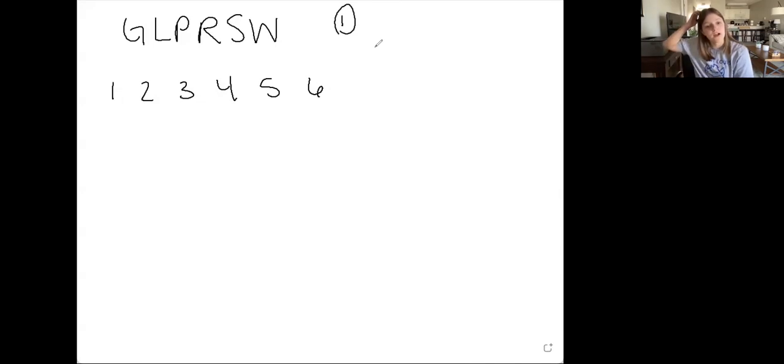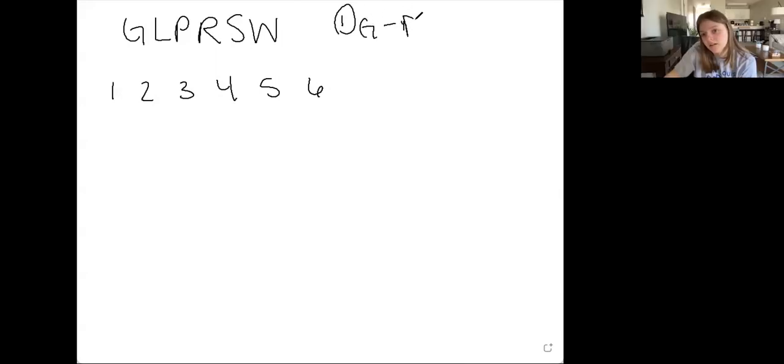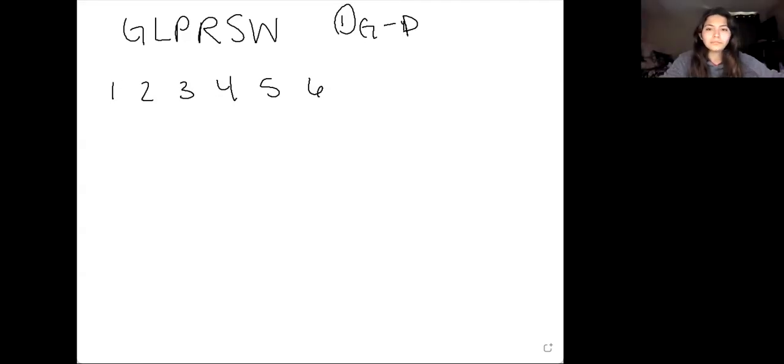What did you do with that rule? How'd you write it out? I did G-P. There's really not much more to say about that rule because G is always going to be on a lower hanger than P, which means G has to go on that side, P has to go on that side. So perfect. And then again, we can stretch them as far apart as possible, or we can have them touching each other as long as they're in that kind of pattern.